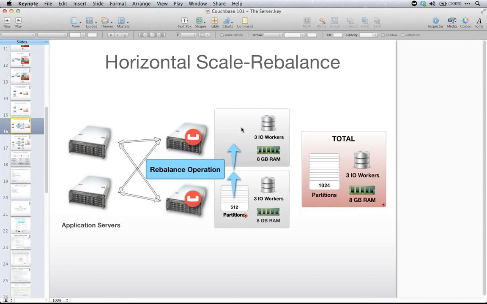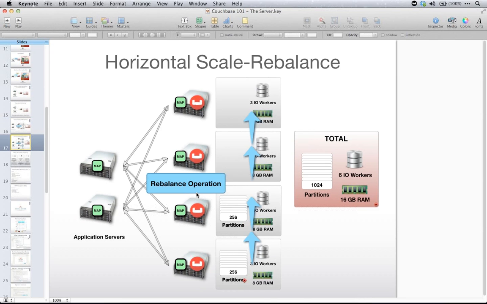Another question we have from Srinath. So in Couchbase, do we have to add servers just for replicas? Well, there's a minimum number of servers that you need to have a replica. You have to have at least two, and that means you have 512 active partitions on the first node, and then you have 512 active partitions on the second node, and then each one will have 512 replicas on the corresponding other node. When you have three nodes in the cluster, you have two nodes that contain replicas. It also depends on the number of replicas you configure. So yes, you have to have at least two nodes in your cluster to have replicas, at least three nodes in your cluster to have two replicas.